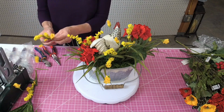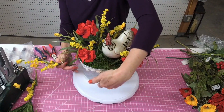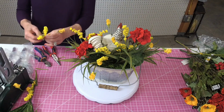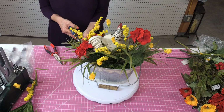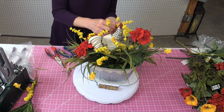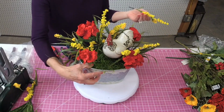And let's see, do I want some of these flowers or not? I'm going to put one more yellow up here, kind of coming over the edge. We may have to throw in just a little bit more red with it. I'm going to take off that little wispy flower and use one of these ones that is a little bit shorter. Kind of even this up. I'm going to have to pick this one. I'm going to slide that right down here in the front. What I want to do is offset how this kind of shoots out. I want to offset that down here the same way.